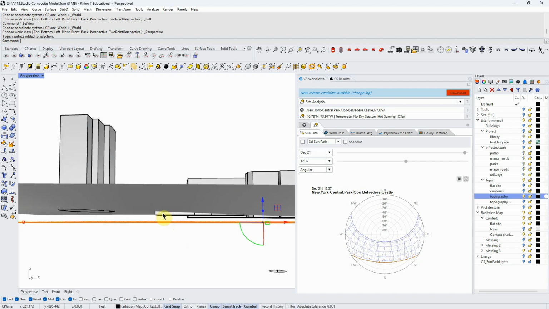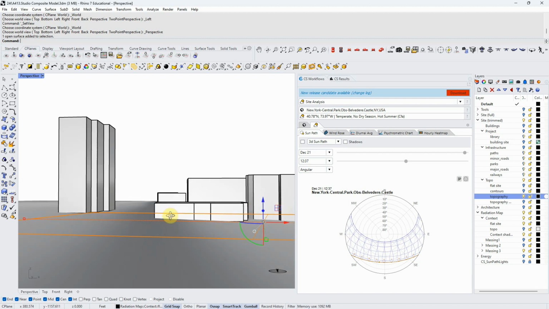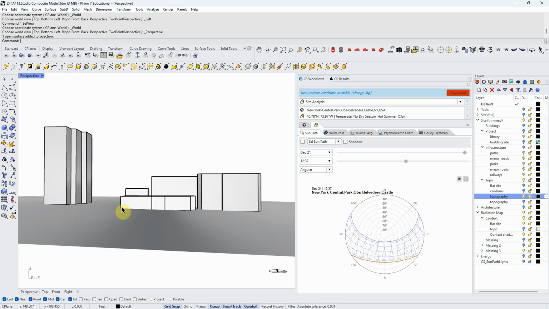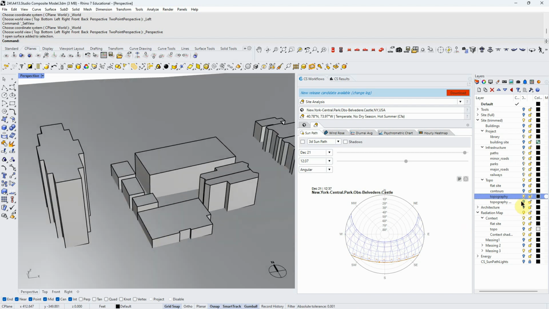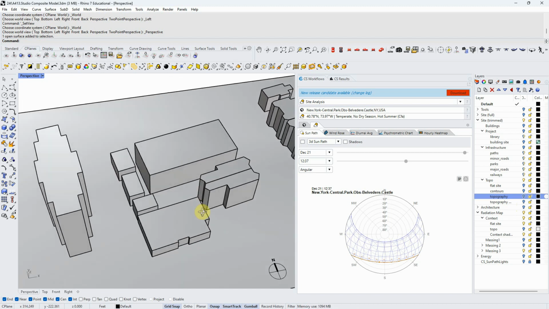So we'd actually have to determine: are we cutting back the site here? Are we digging a foundation? Are we lifting it above? It does affect us, because if I do a radiation map now, some of my building would be shaded here, which is going to affect the numbers we get. But maybe not greatly, and maybe this is just a class. We're not worried about it being completely accurate. So I'm going to stick with that.